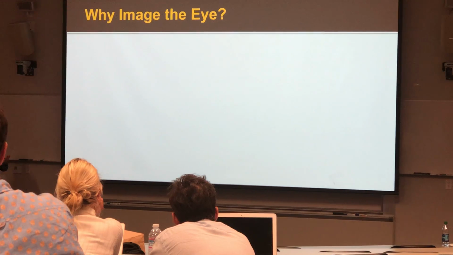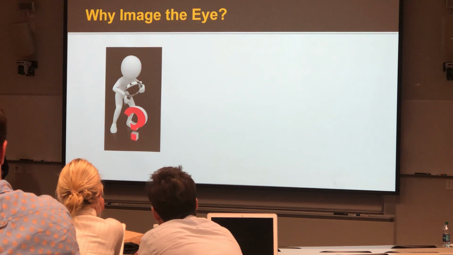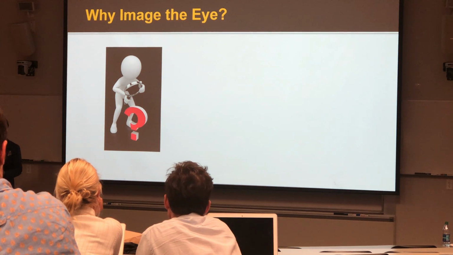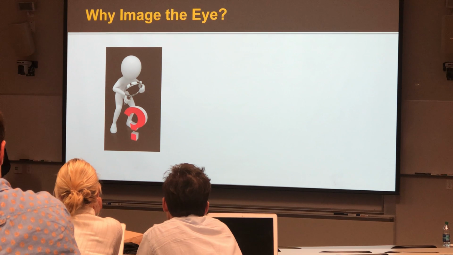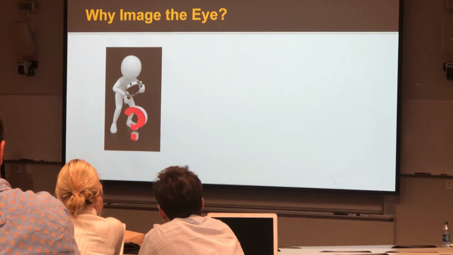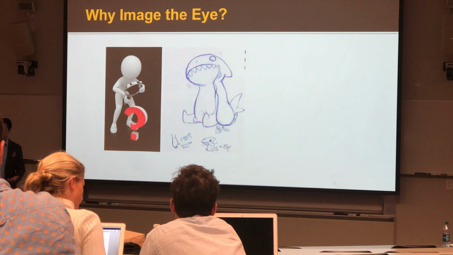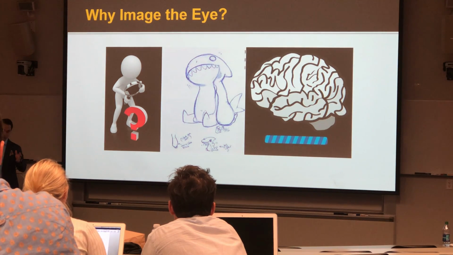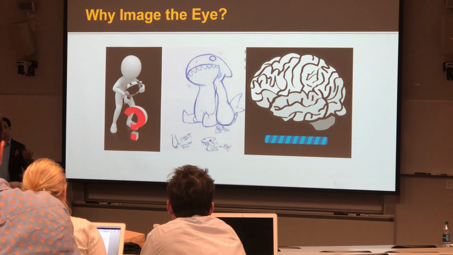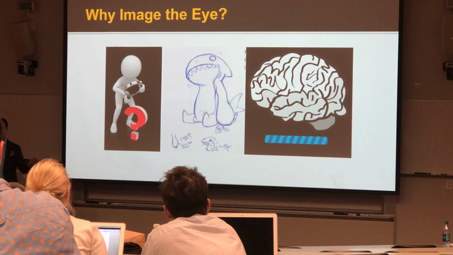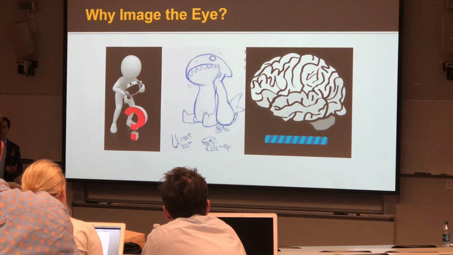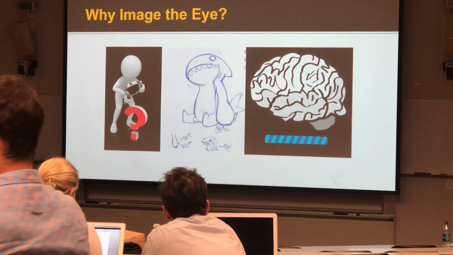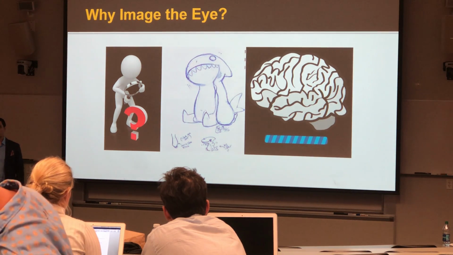So why do we image the eye? In the good old days, all clinicians relied on their examination skills to document pathology. In addition to that, they relied on their drawings and sketches and ever-declining memory to document what the lesions were, and as the patients kept coming back, they looked back at their clinical charts. However, imaging nowadays has made it extremely easy for us to objectively quantify and document certain pathology or certain aspects of the diseases.